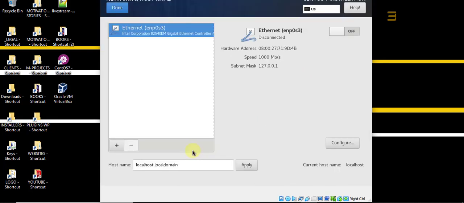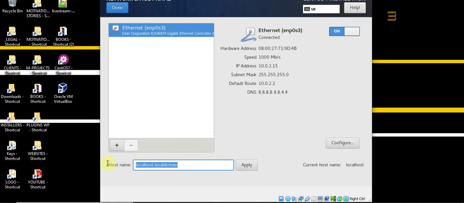We can also set up the networking here. Select on, and then if you want a custom local domain, you can actually select it here, and customize the current host name. I only customize the first part, so you can see the localhost.local domain. The .local domain, I just leave it as is, apply, and now it is here. Current host name. Or maybe just CentOS.local. Yeah, that's it. Apply.